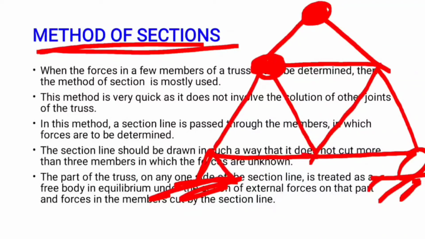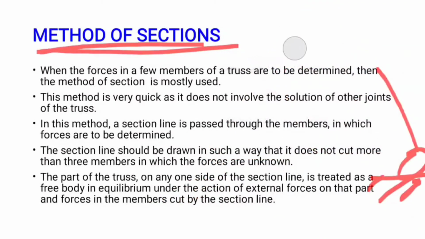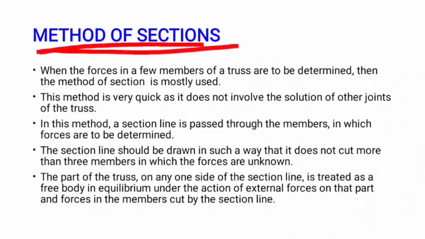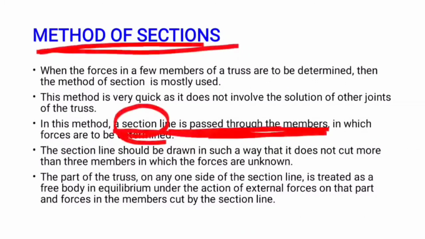In this method of sections, another point: a section line is passed through the members. సెక్షన్ లైన్ అనేది మనకు మెంబర్స్ ద్వారా వెళ్తుంది, in which the forces are to be determined. The section line should be drawn in such a way that it does not cut more than 3 members in which the forces are unknown.